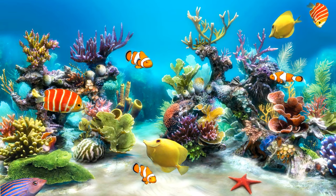Finding Nemo, the amazing movie which exposed us to the beautiful and colourful life in our oceans, the wonderful characters that we fell in love with. This movie also got many people into getting aquariums in their homes. It is said that watching the fish moving about in an aquarium is therapeutic in nature and stress relieving too.